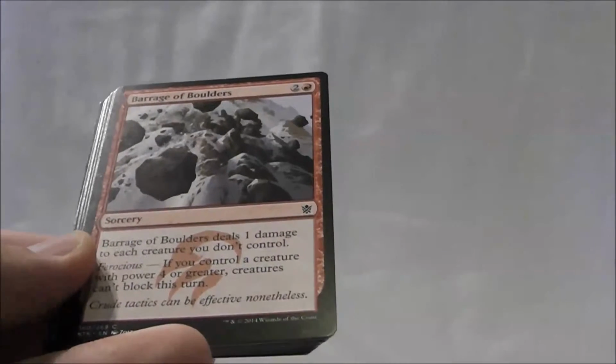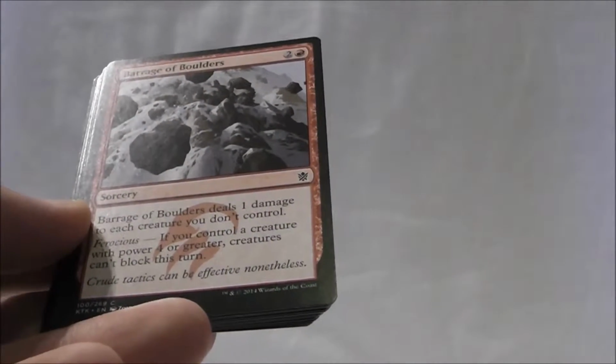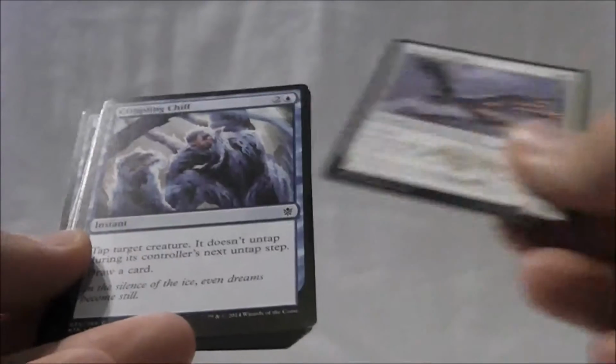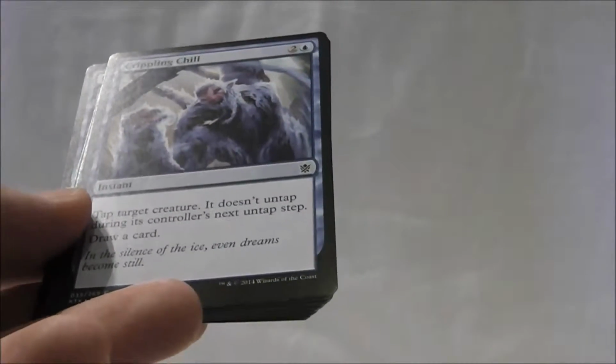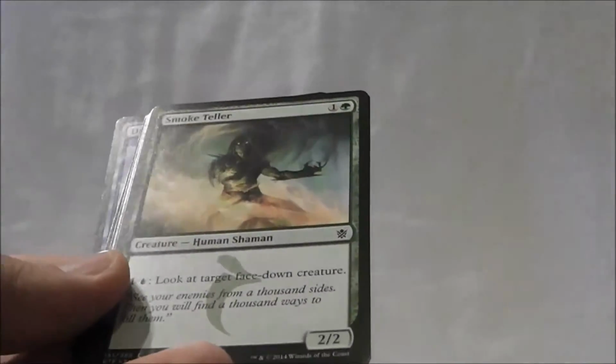Barrage of Boulders deals 1 damage to each creature. If you have Ferocious, then they can't block. Sage-Eye Harrier, not too exciting, a 1/5 flyer with morph. Crippling Chill is like the spell version of Frost Lynx from M15. Tap a creature, it does not untap during its controller's untap step, and you get to draw a card, so that's nice.